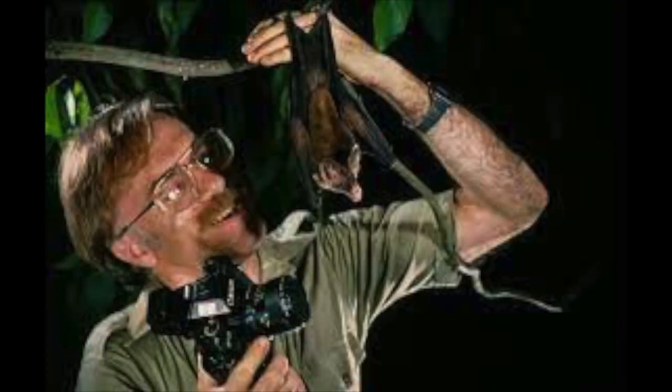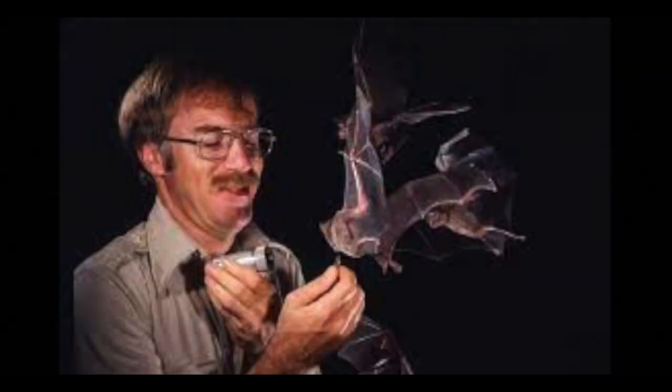Another factor was this guy named Merlin Tuttle, a famous bat conservationist that you can look up. He saw all these news articles about the bats invading Austin, which got picked up nationally. He was living and working up in Wisconsin, and he saw it was a golden, unique opportunity: these bats had invaded a human habitat. He could show that bats and humans could coexist, and it could be beneficial for both species, and that people didn't need to be afraid of bats.